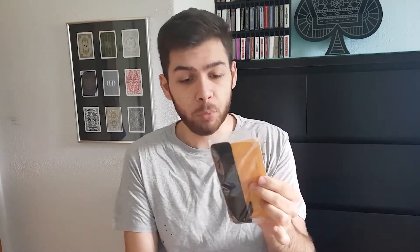Penelism comes in this little ziplock bag. Inside you have the actual pen and a very nice sleeve that you can carry it around if you wish. You also get a link to the instructions plus an envelope — that envelope is for Dream Prediction Elite by Paul Romhani. You are taught an application used with that envelope, so it's a pretty nice touch. And if you purchase Penelism, Mystique Factory gives you Dream Prediction Elite with a 20% discount.